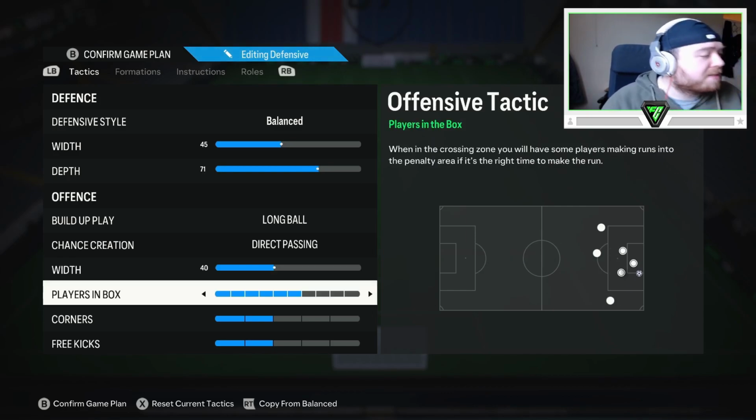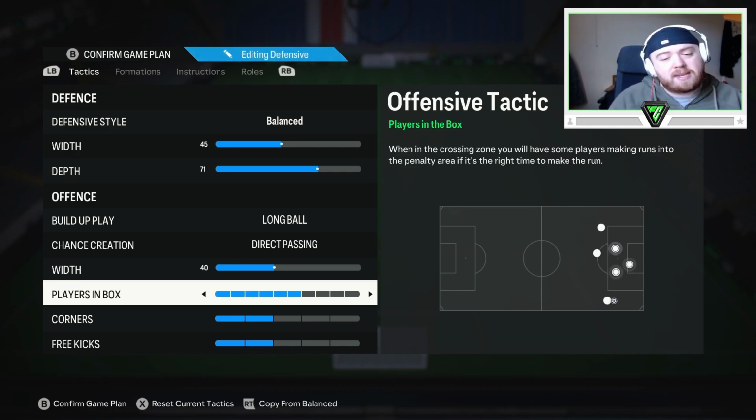Now, the players in the box is on 6. Again, with formations like this, where it's a bit more structure based, I tend to not commit too many bodies forward. I like to build up play and play how I feel is best. But if you want to be a bit more aggressive, you could definitely run it up to 7. But for me, it is definitely 6.